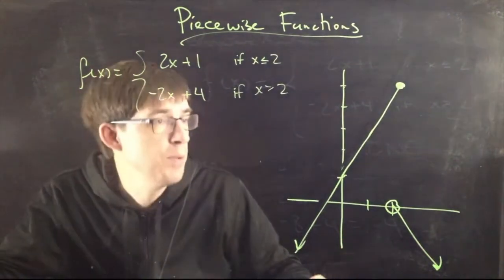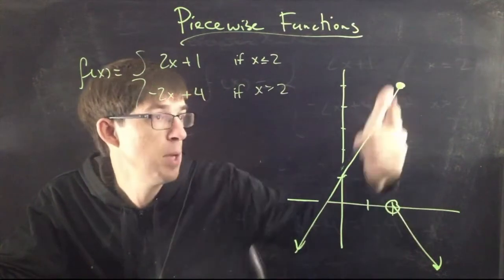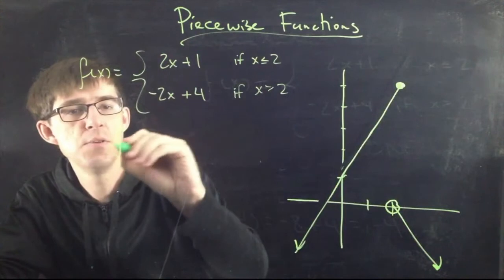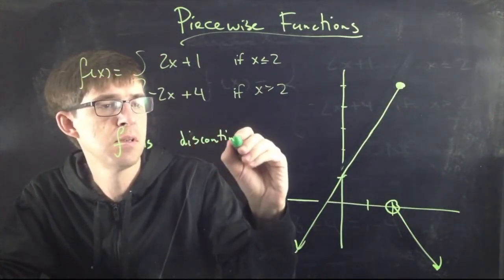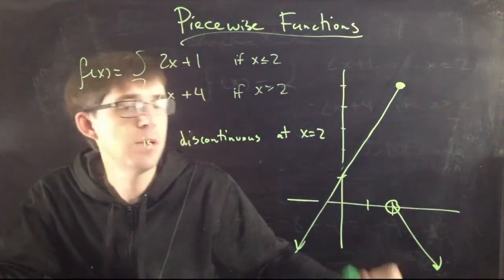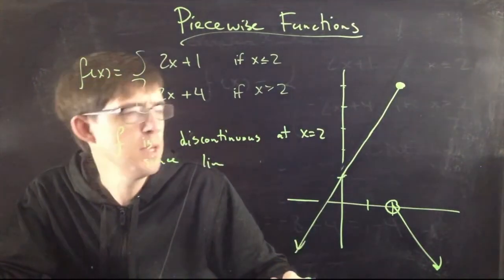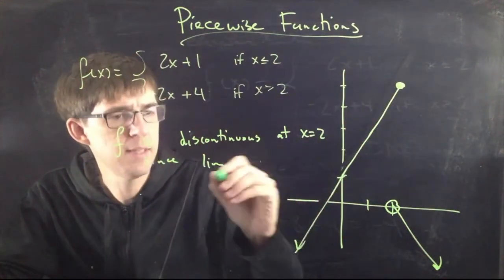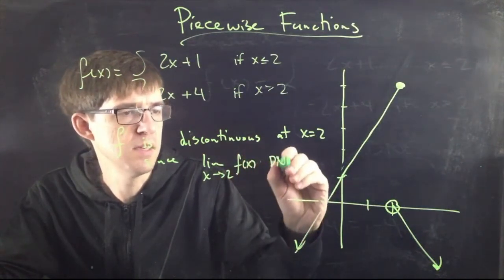Let's talk about continuity with this function. Is this function continuous? Well, when you look at the graph, you say no, it's not continuous because of this jump here. These two values don't match up, and so this is not continuous. In fact, we can say very specifically, f is discontinuous at x equals 2. Remember our definition from last time of continuity, there were three things about what it takes to be continuous. Why is this one not continuous? It's because the limit as x goes to 2 of f of x does not exist in this case.